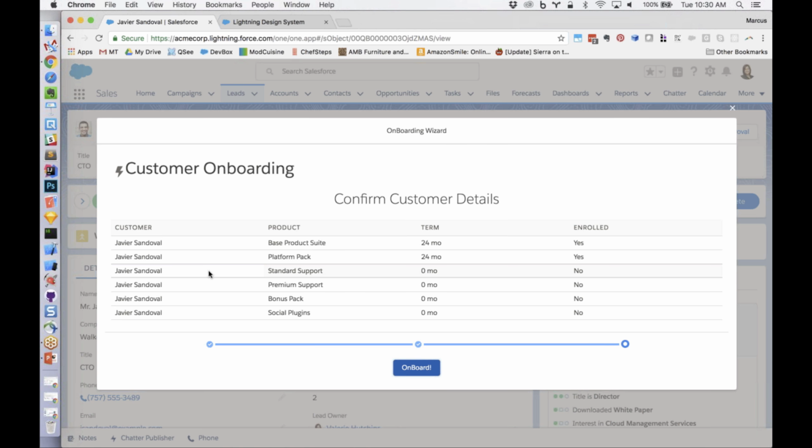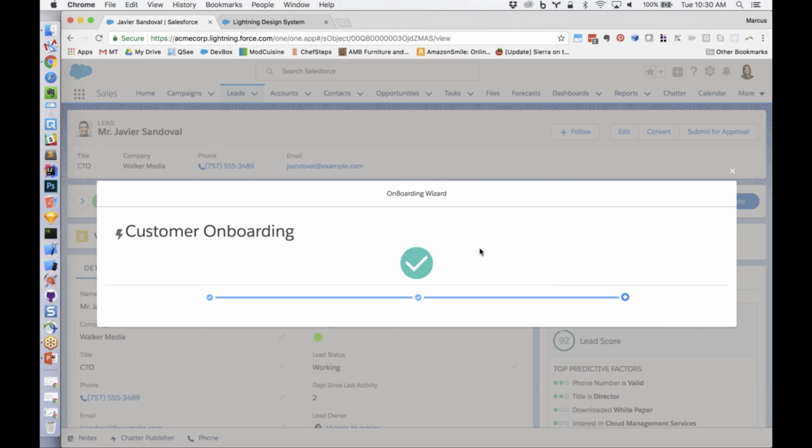I'm just taking a look at Javier here, and it seems that everything matches what I expect for the onboarding. Then I just click onboard and I am done. Right now, I'm showing that it's completed here, but there's a method where you can actually close this automatically as well. But I'm going to go ahead and close this.